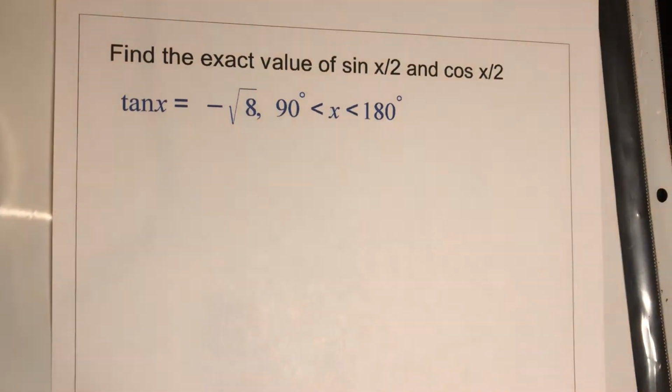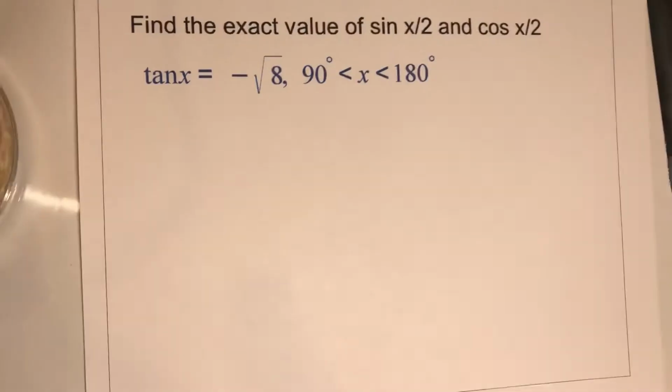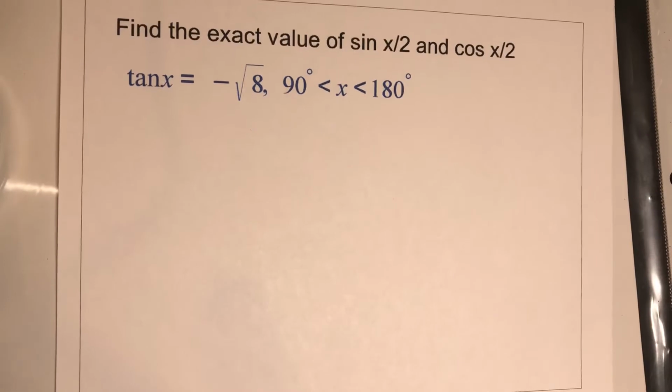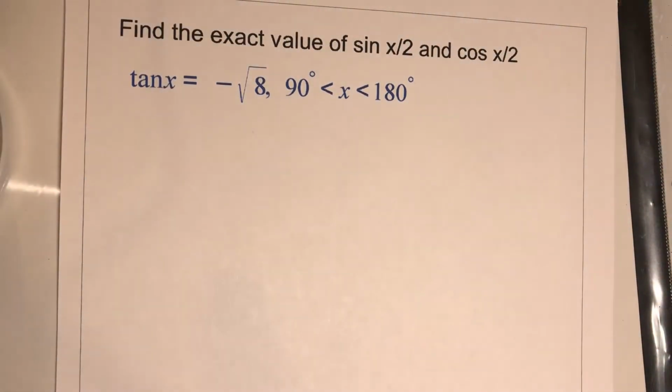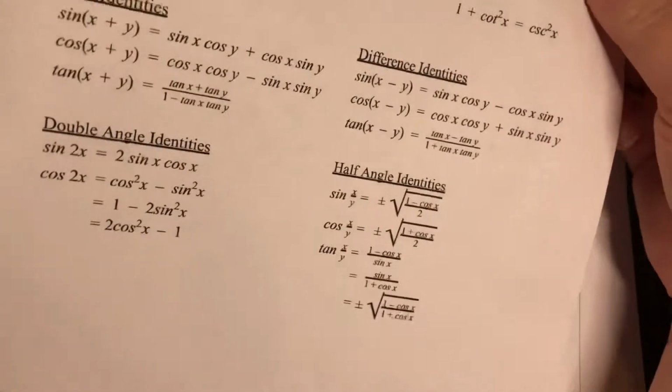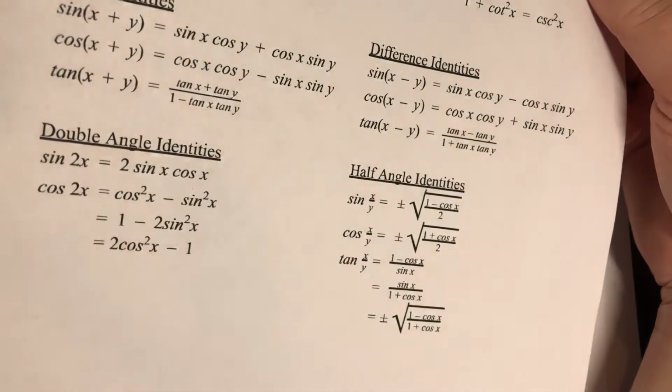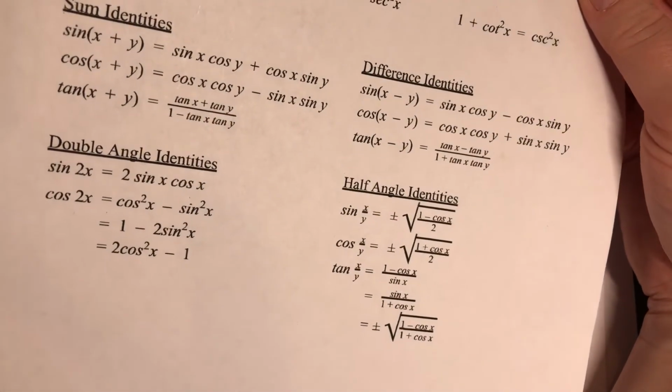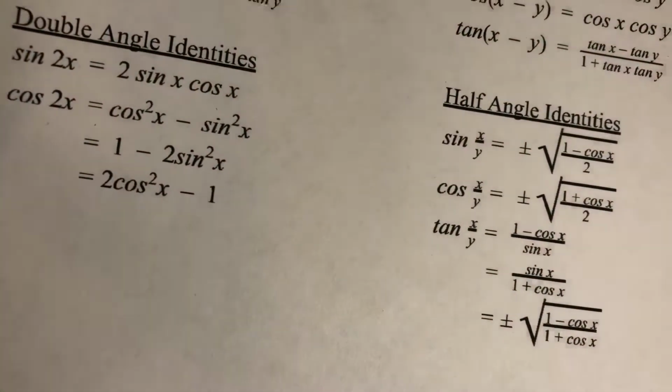All right, so now we're going to work with the half angle identities. This one is a little bit trickier to do, mostly because there's more steps to it. So once again, we have our half angle identities on our sheet here, and this time we have all three of them, because notice tangent has a couple different ones. There are some special things here.